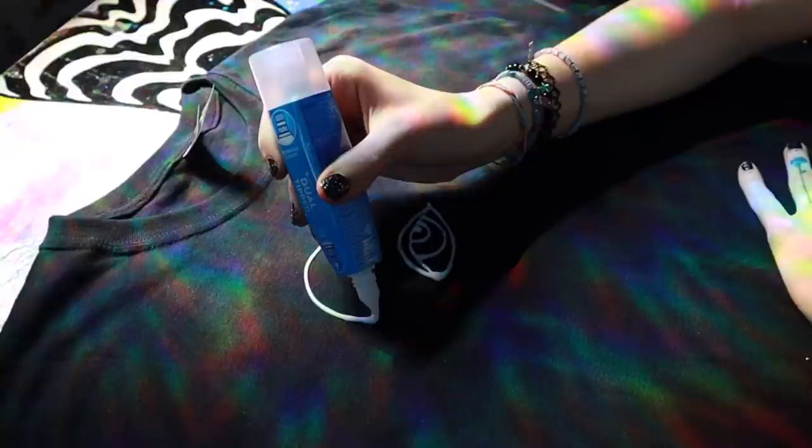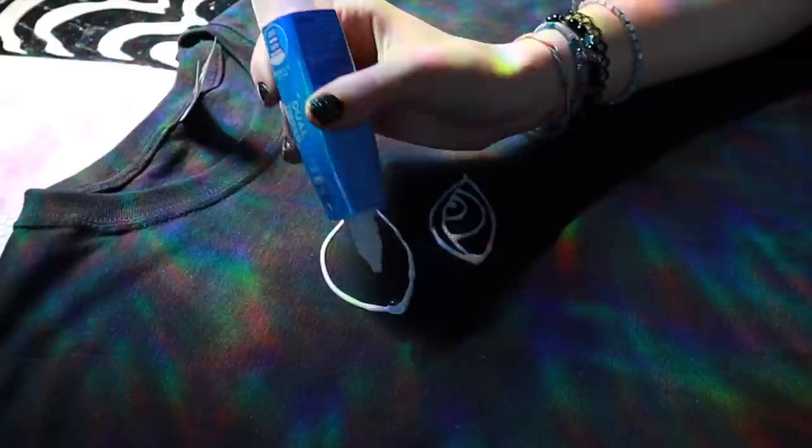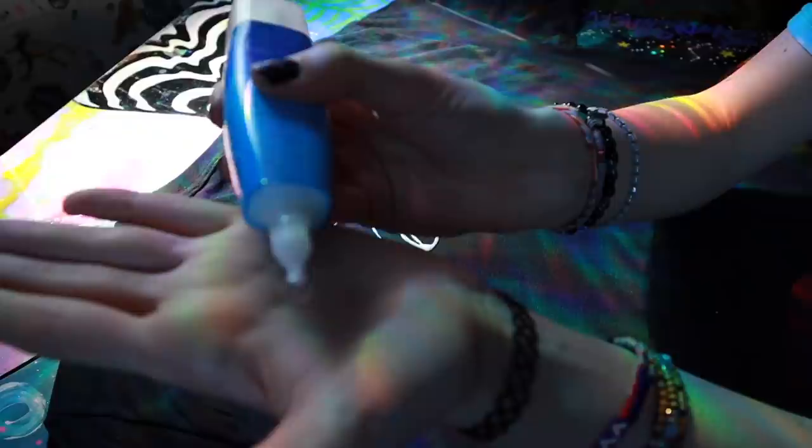Oh yeah, I like this. This is satisfying. 12 seconds later. There's a bubble, you see that? What are you doing? Get out of here. It keeps making bubbles. What do I do?